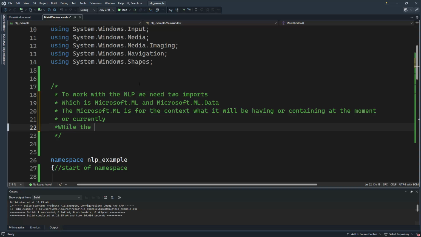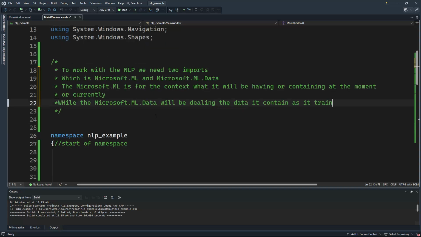While the Microsoft.ml.data will be dealing with the data or what it contains.